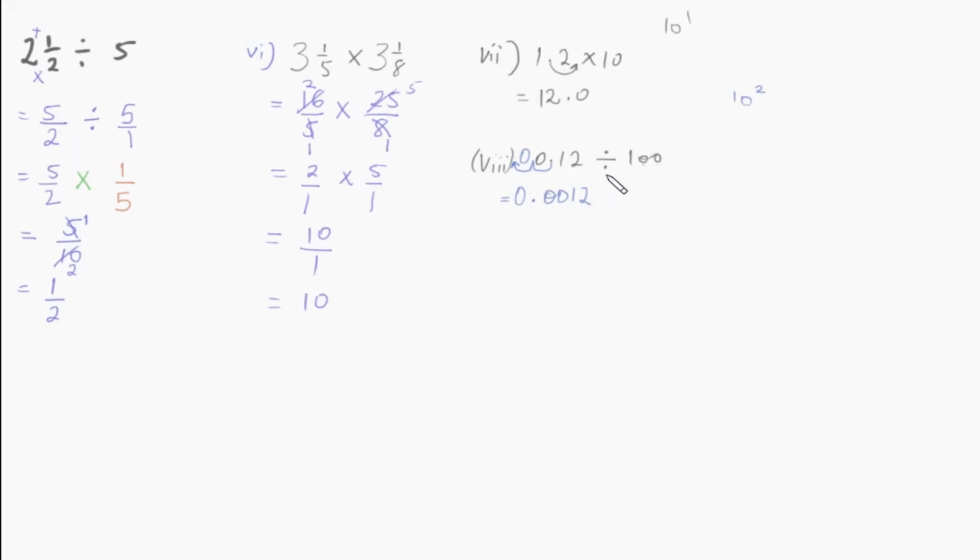So if we multiply or divide a decimal by powers of 10, that means you just shift the decimal point either to the right or to the left. If you are multiplying, you shift it to the right. If you are dividing, you shift it to the left. How many steps? It depends on the number of zeros. I believe that what we have looked at so far will benefit you.